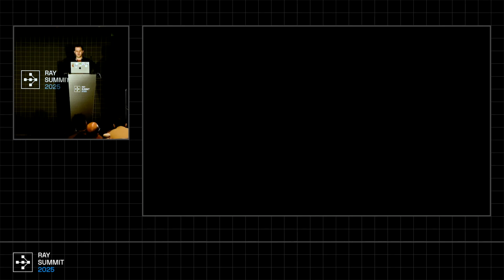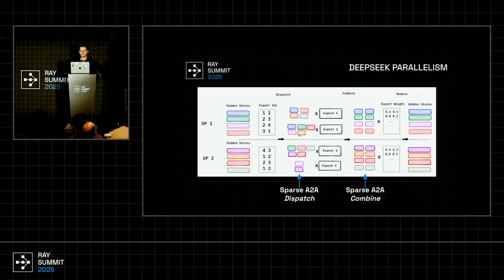Whereas the pink request gets routed to expert 2 as well as to expert 4. And this dispatch operation is sparse. We only have to send the request to the proper EP rank. And this is what's going to allow the model to scale to multiple nodes, because we're not actually sending that much data in between the ranks.